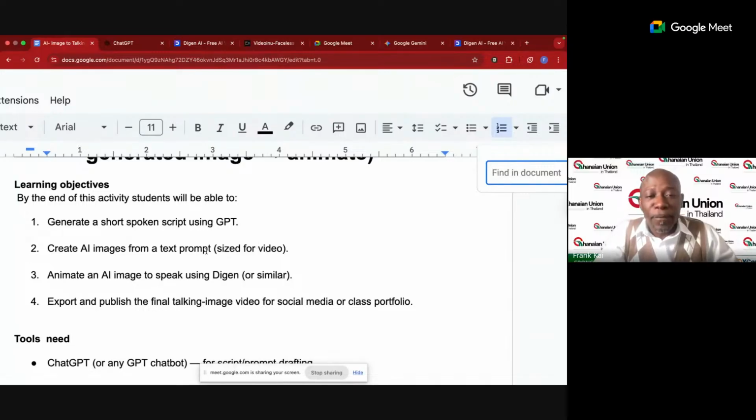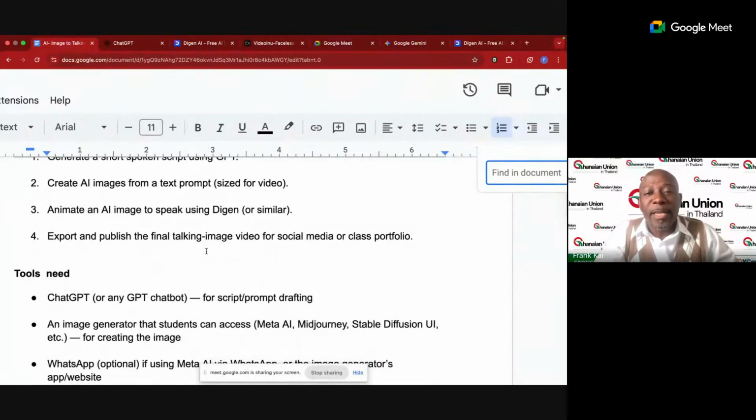Unfortunately, I won't be able to show you the Meta AI on the computer because I'm using a computer where I don't have WhatsApp on it right now, because I do not want to be disturbed. The messages that will be coming are too much. I don't want them disturbing this, so I have taken it off.